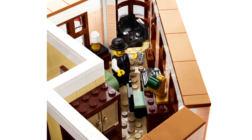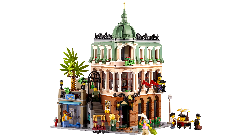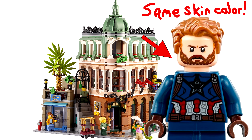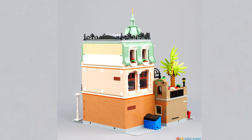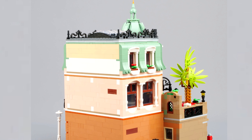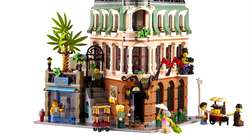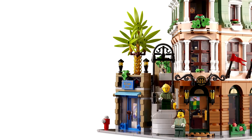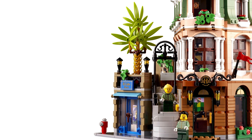Having grown up in South Florida, I'm reminded of the art deco design you'd find in Miami with those colors. If there's light flesh bricks — people will find that creepy, but we don't bat an eye when yellow bricks are used. I actually love that color here; we don't ever get bricks in that color, or at least not often, which is a great contrast with sand green at the top. I don't love the light nougat at the bottom — it's not awful, but it just doesn't mesh too well with those top two. With the South Florida feel, I love the Spanish here and the palm tree build with an eggshell piece at the base and how they use that multiple times.